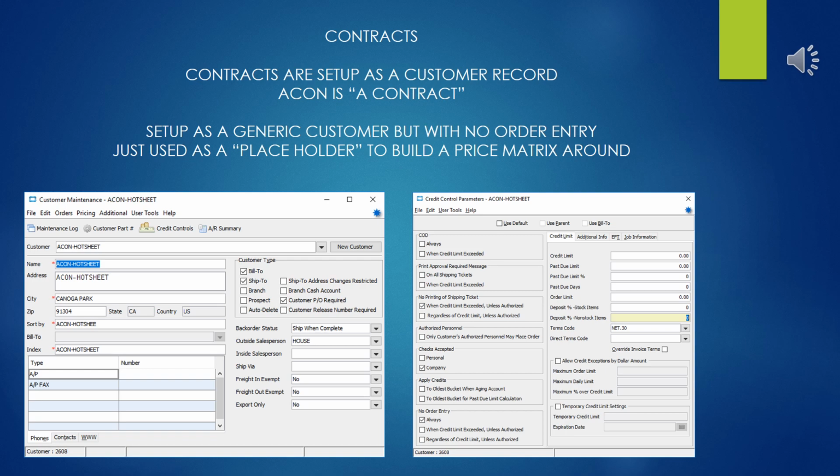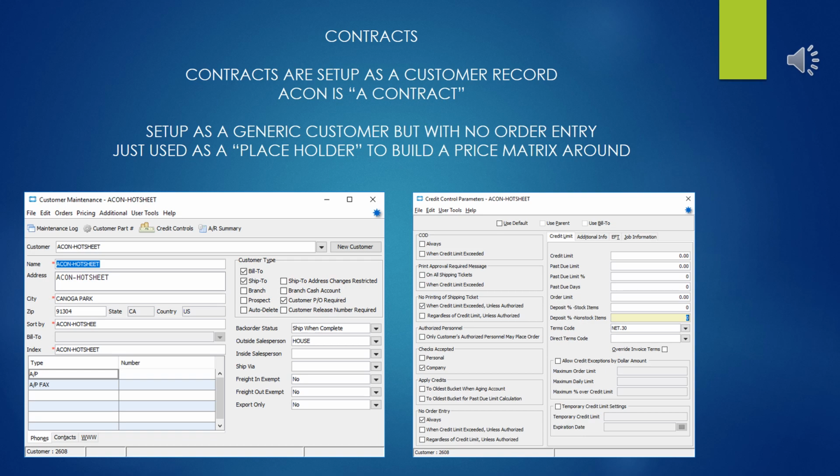Later on, as Eclipse evolved, it became rather obvious that if you create a pricing matrix and put it right in an active customer's record, it really is difficult to maintain and keep track of. So this little process here was a way of using the pricing matrices and the setting up contracts and kind of detaching it from an active customer in such a way that it's much easier to keep track of and maintain. And this is why it's kind of kooky.